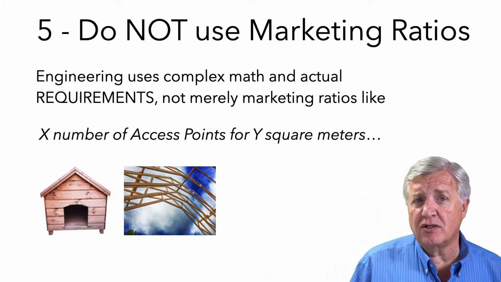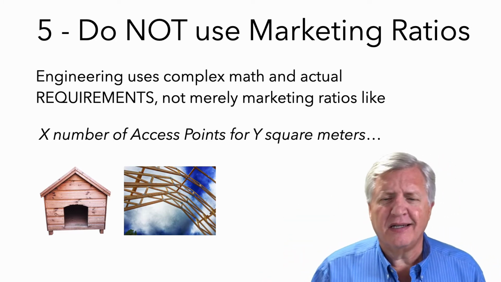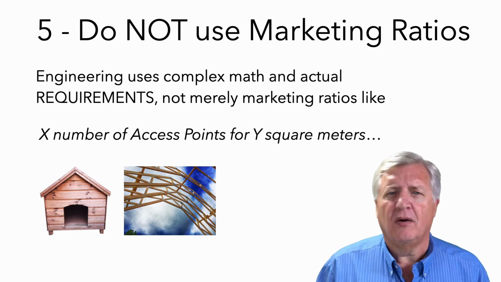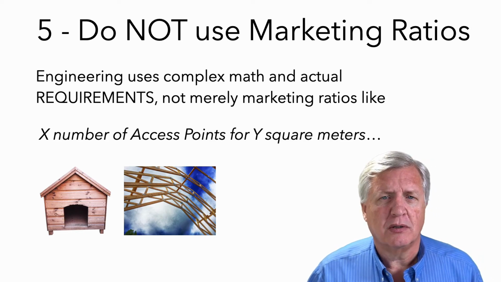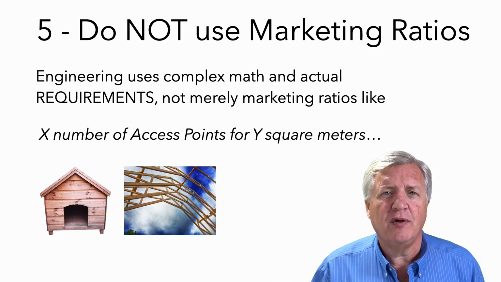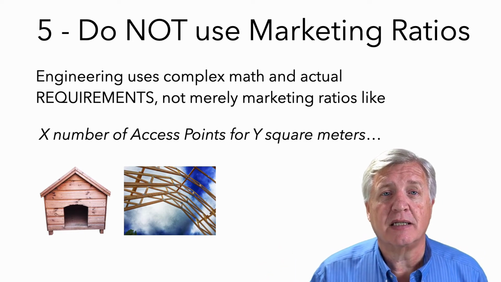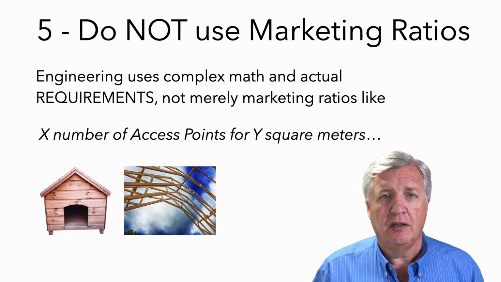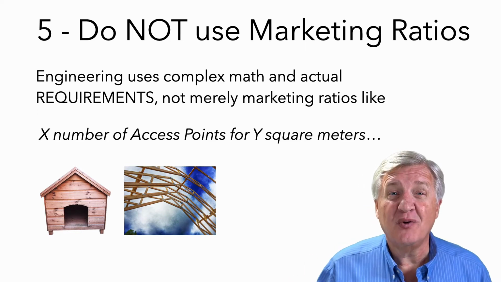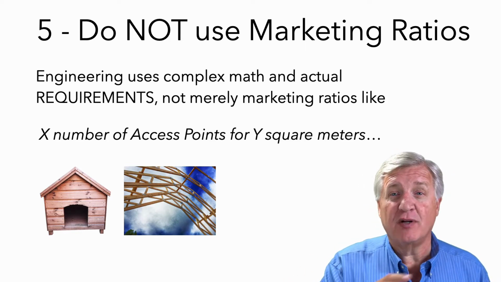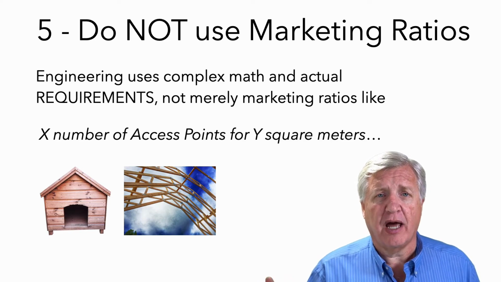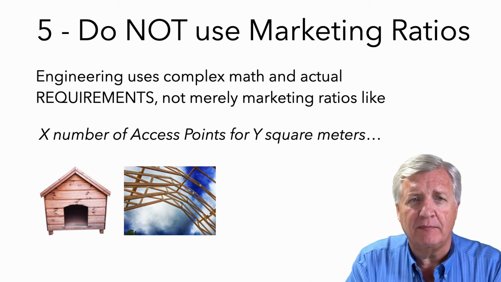I even know some vendors who just tell you, oh yeah, high densities every 2,000 square feet, low densities every 250 square meters. They just throw these numbers out. It's the people who are trying to sell you things that tell you that. Don't do it. Use the tools, use math, like real math, free space loss math, etc., to figure out how to do it.